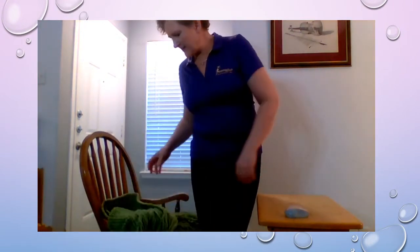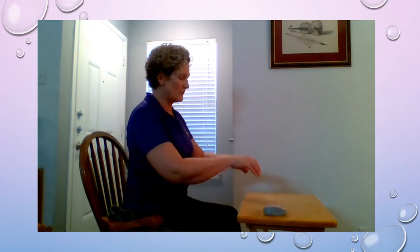One of them is get a dense blanket. So you don't want a super fluffy blanket like with down in it. This one's just all yarn. So I'm going to put it in the chair. And when I sit on it, it's quite firm, but it raises me up a number of inches. You can fold the blanket different ways in order to raise you up an inch, 3 inches, 4 inches, so that when you're typing at your table, your fingers and your wrists are in this neutral position so that you're not in a crooked position like this or crooked like that. You want to be fairly even. So raise yourself up so that you're at that comfortable height.